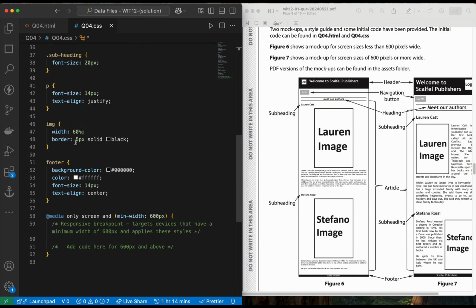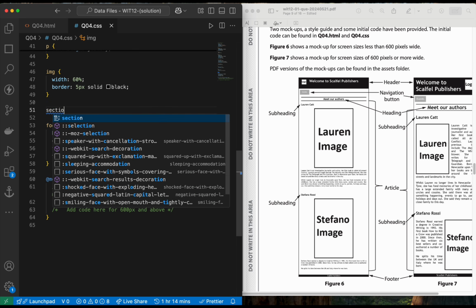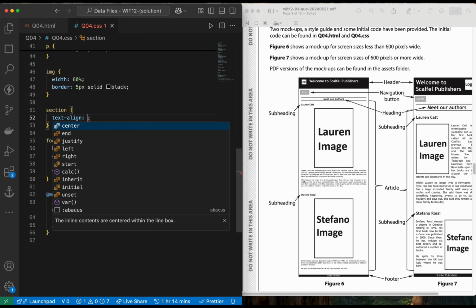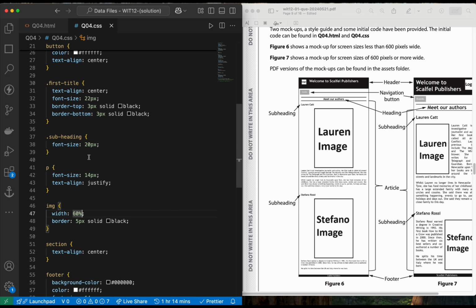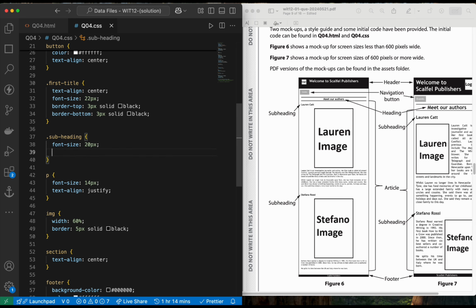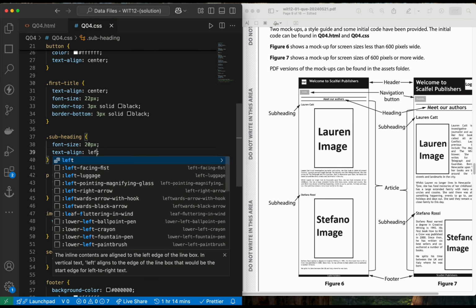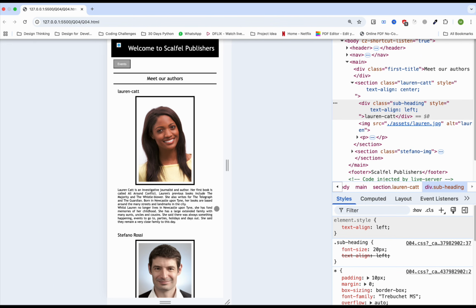Okay, so I will take the section maybe before footer, and then I want to add text align center, so it will center everything. And then I will add subheading, so it should be text align left. Okay, now you can see.